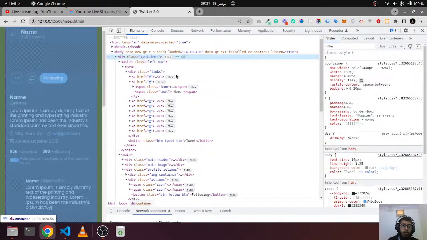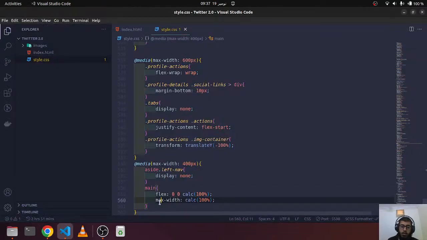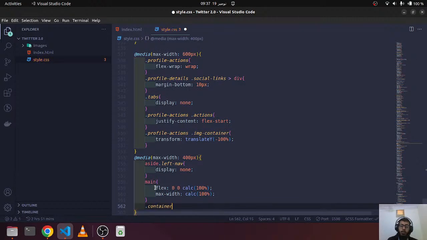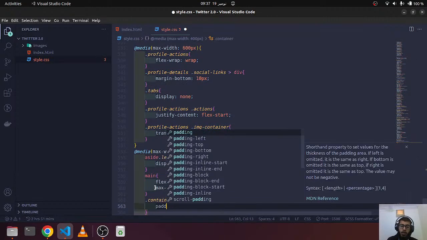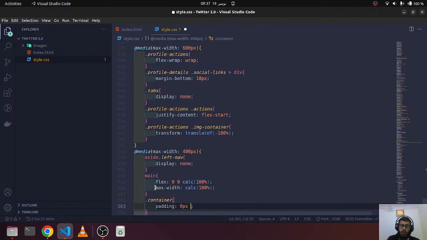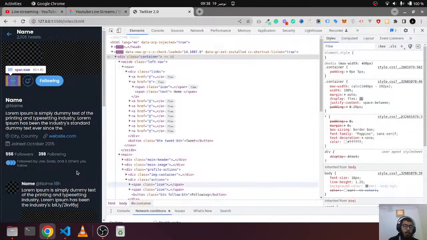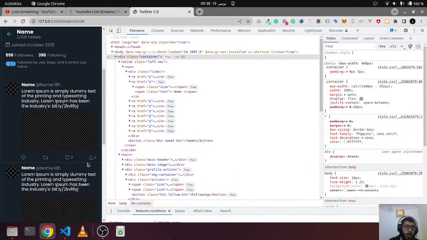And now we have container, the container padding should be 0 pixel and 5 pixel, so we have almost everything here.